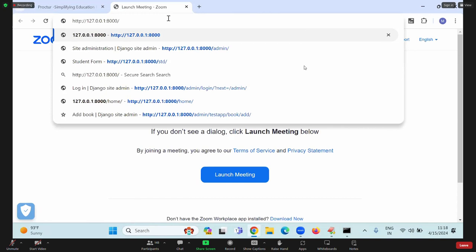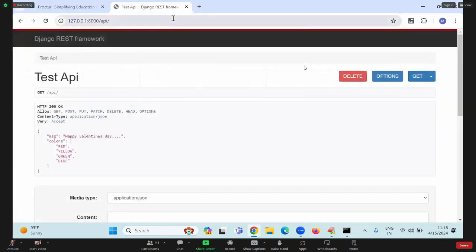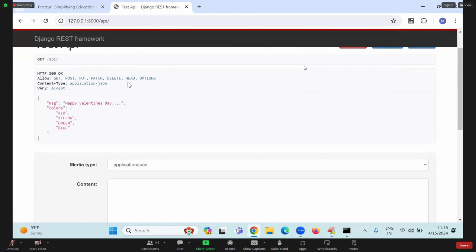Copy the address. Give API. Test API view is implemented.